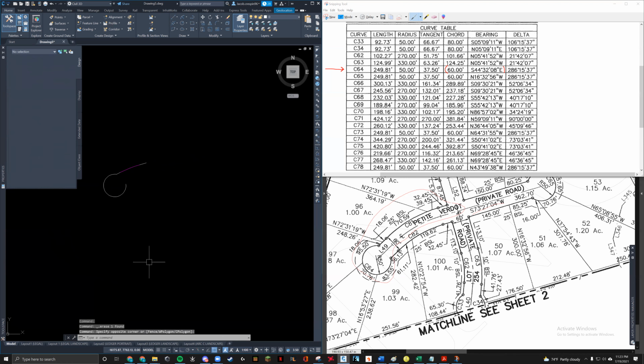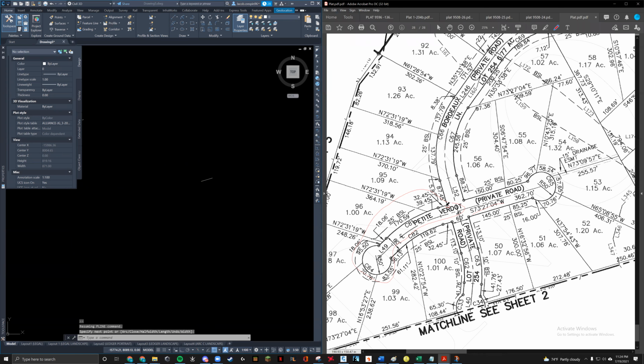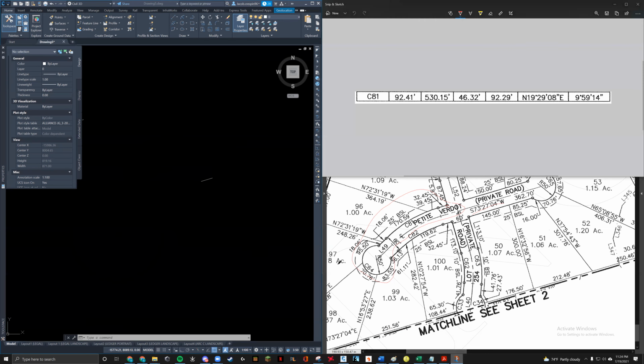Let's move back and start over. This will be for creating curves manually instead of using these buttons. First, I'm going to go southwest 73, 2704 from, we're just starting all over again, 32.5 from this point right here. And we are going to build curve 81.